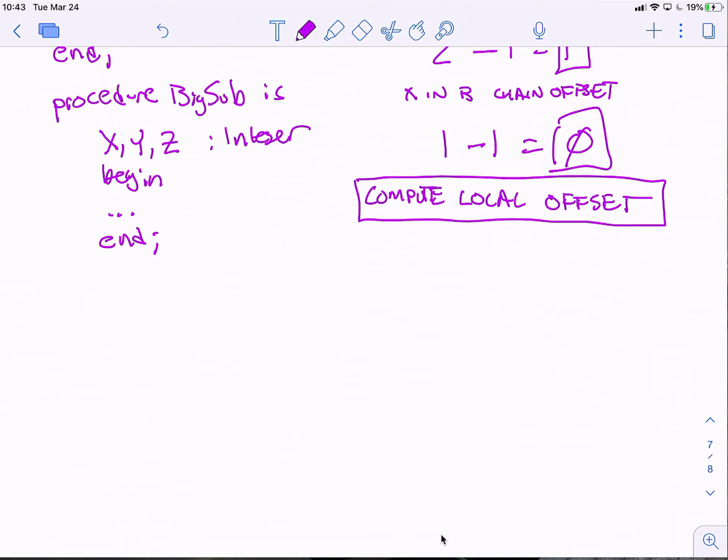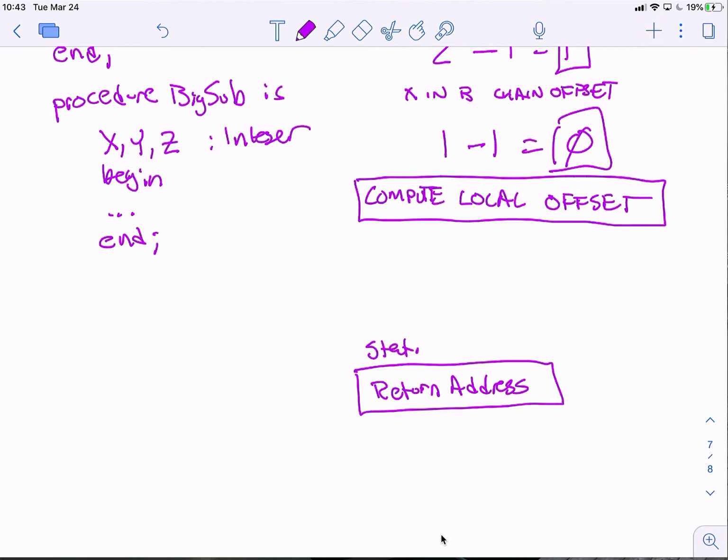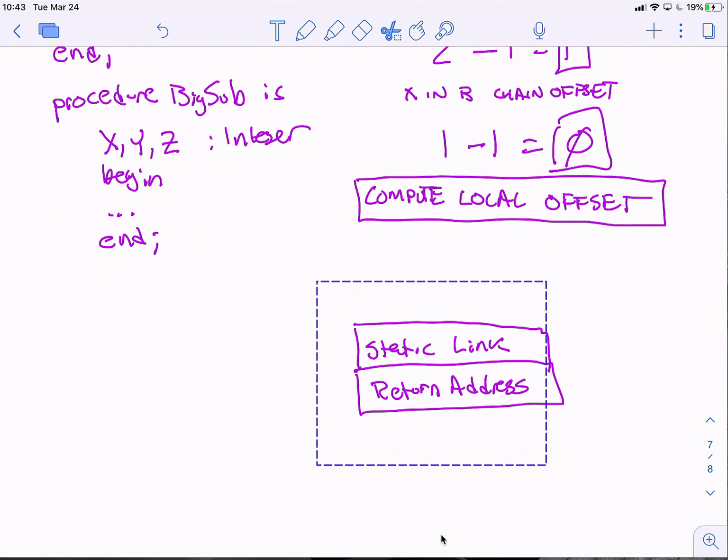All right, so here is my stack for big sub, my activation record for big sub. I have a return address. That's at the bottom of the stack. I have something called a static link. I'm going to draw out that static link in just a little bit.